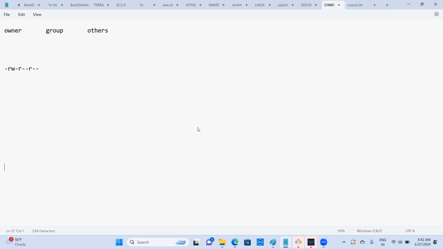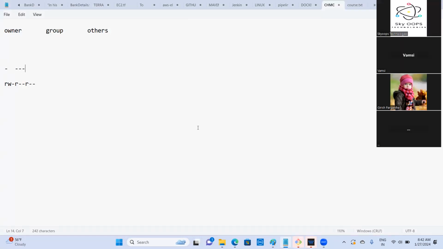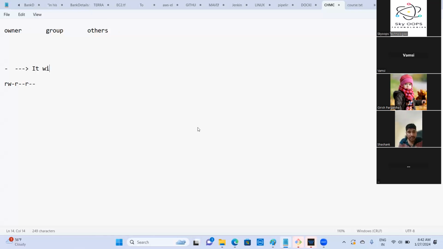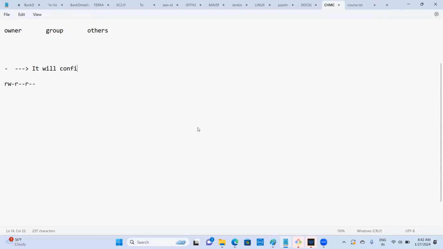We have 10 positions. The first position will confirm whether it is a file or directory. If it is a hyphen, then it is a file.